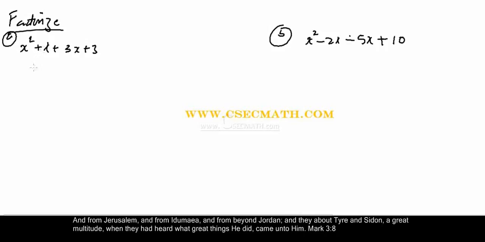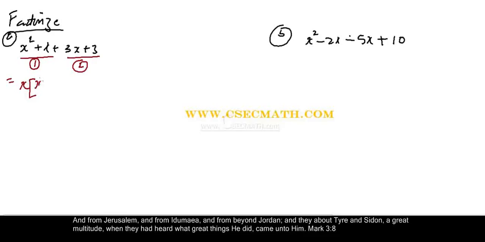Okay, we've been given a quadratic equation and we are expected to factorize. Foremost, I would be grouping the terms that I see here. So this will be group 1 and this could be group 2. Now from group 1, I would be taking the variable x as a common factor.